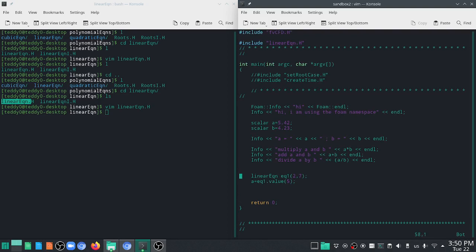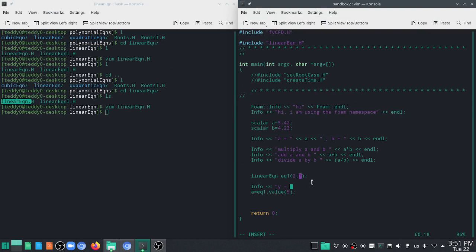Let's output these values first. How do we do that? We use Info and "y equals to". Normally you can actually put your scalars in here.